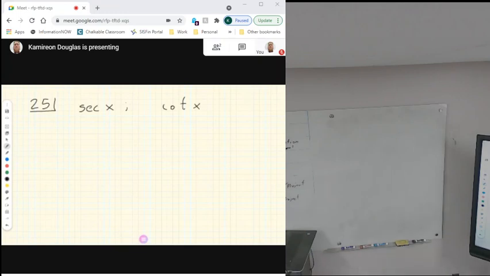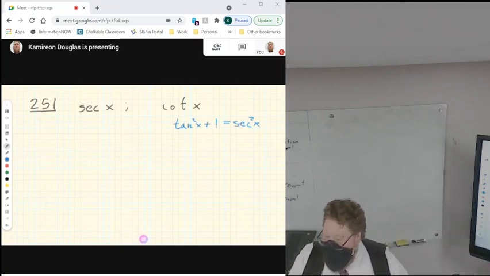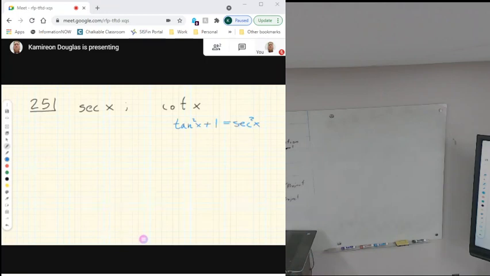Alright, ready? This is an example of one where there's no direct theorems or identities that get us to cotangent. But if I look at my cheat sheet, there's a couple that are going to be close, and by close I mean there's a reciprocal difference. The identity I'm going to use is that tangent squared of x plus 1 is equal to secant squared. I don't have secant squared, but don't forget, algebraically, I'm allowed to add, subtract, multiply, or divide both sides of the equation. I'm allowed to square both sides, and square root both sides.